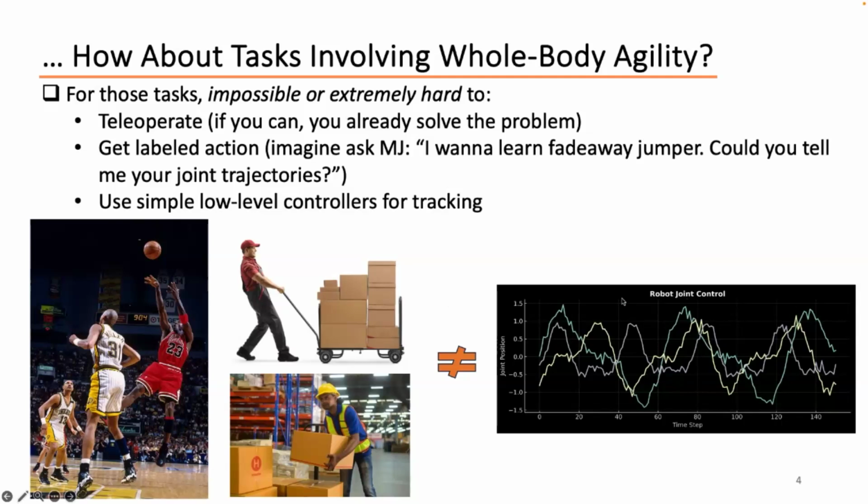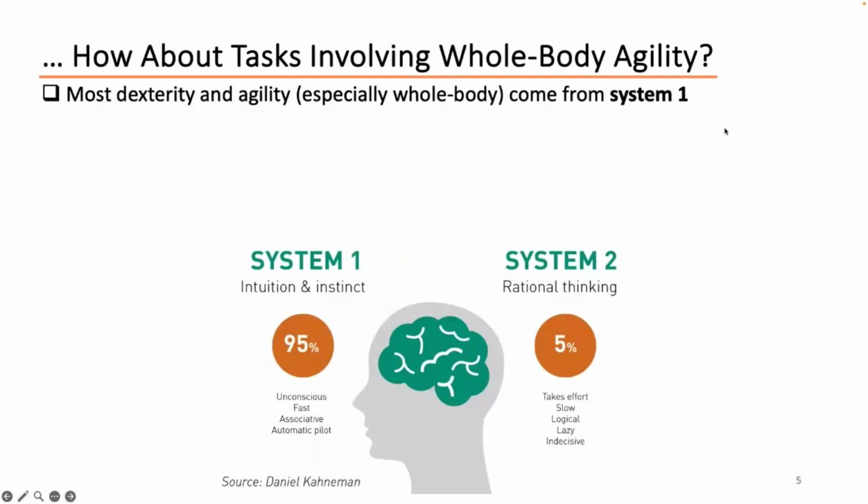Another perspective is System 1, System 2, right? For those not familiar, System 1 refers to intuitive and instinctive thinking. It's like our cerebellum, our low-level control, balancing, all this kind of thing. It's a little brain involved. And System 2 refers to rational thinking, slow and deliberate, and as humans we are very proud of System 2. I don't think we are proud of System 1. We basically take it for granted, right?